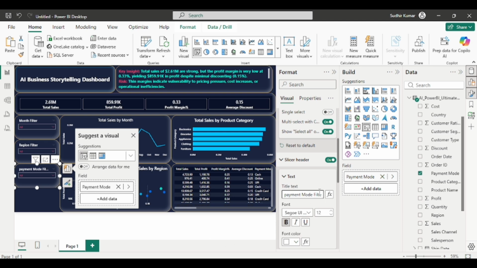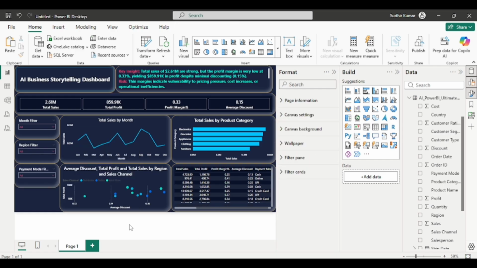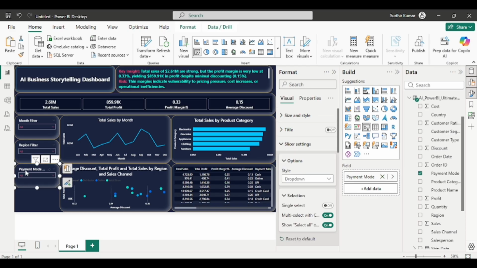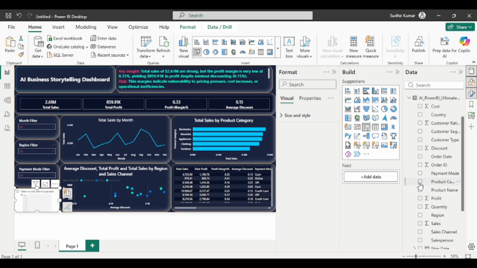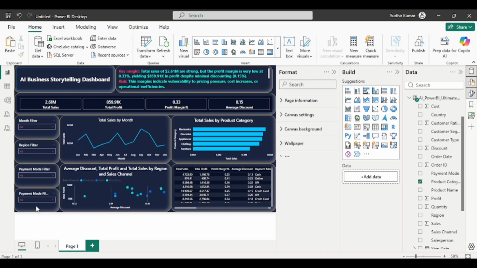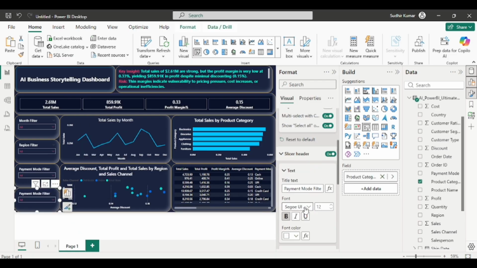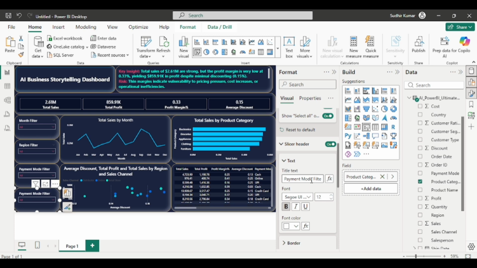Done. Now we can use one more. So it would be product category. We can use product category, this one. So we can say product category, category filter. So we are done with this.